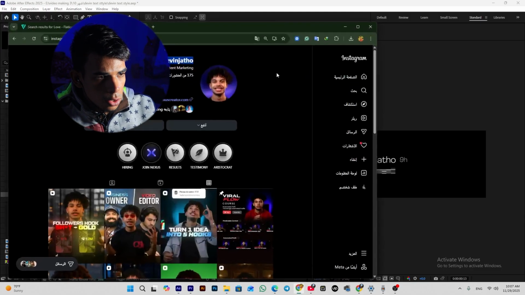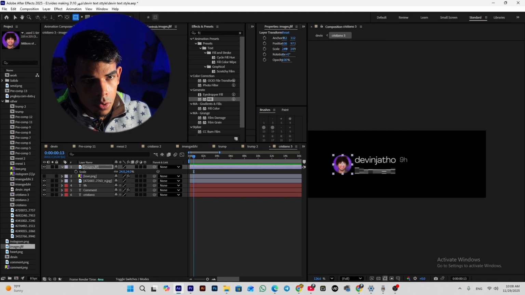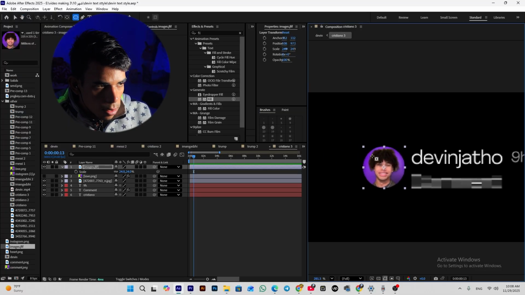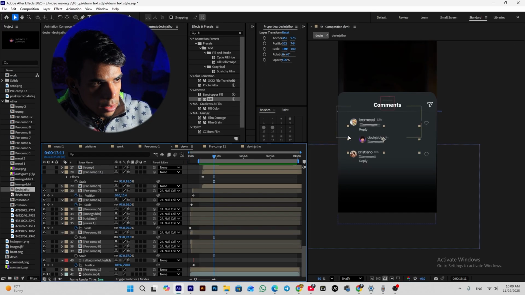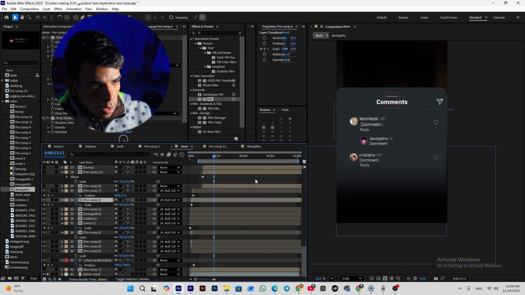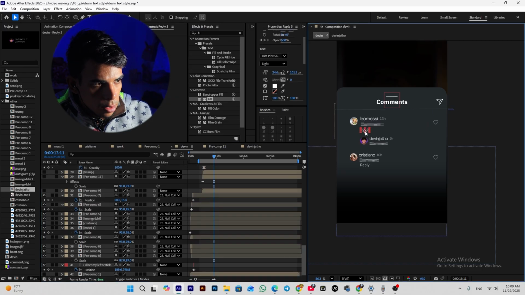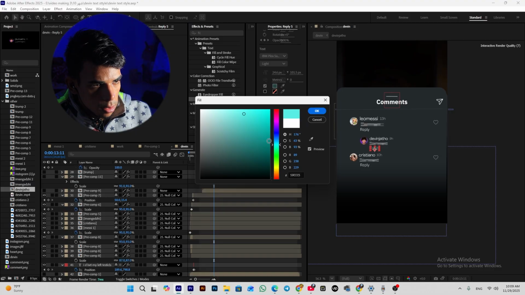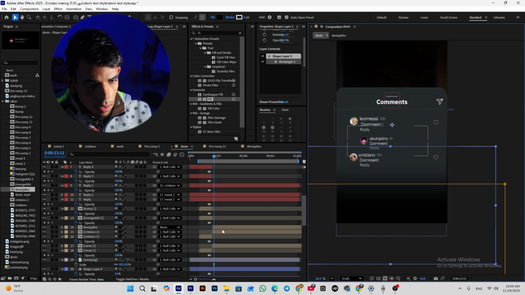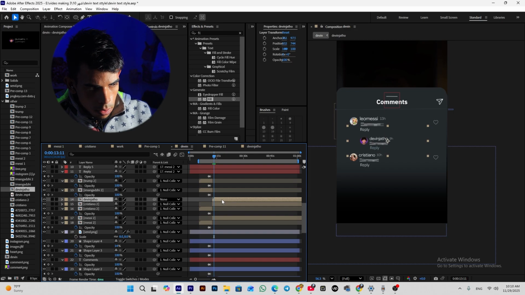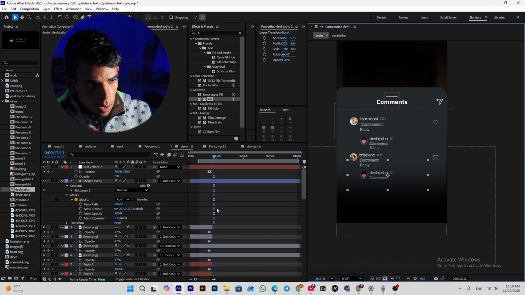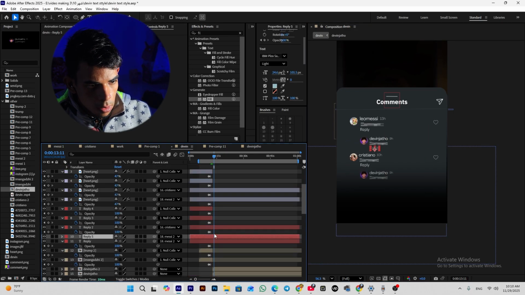Let's change the image because there is like the black out, these black edges. We will mask it like this, and that's it. We will give this reply and add it here, but we will change the color of this reply to be, I think, something like this, and copy the same thing and make another reply here. Duplicate this comment, get it here, and also this reply.